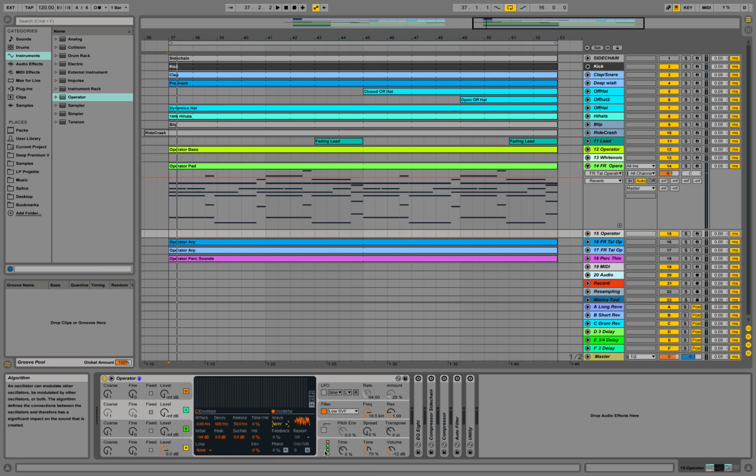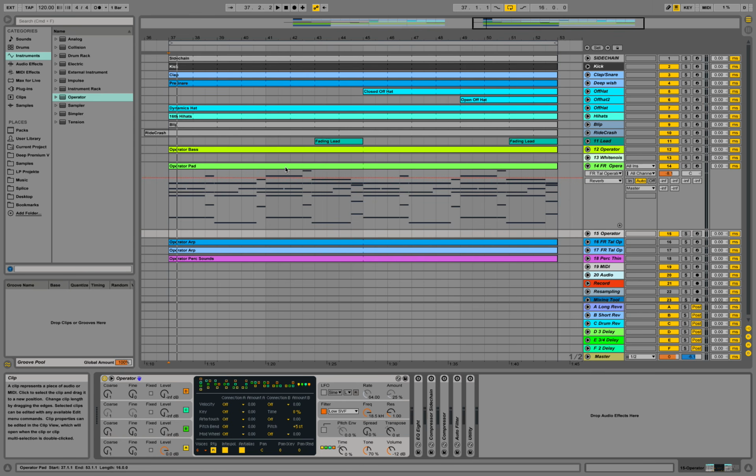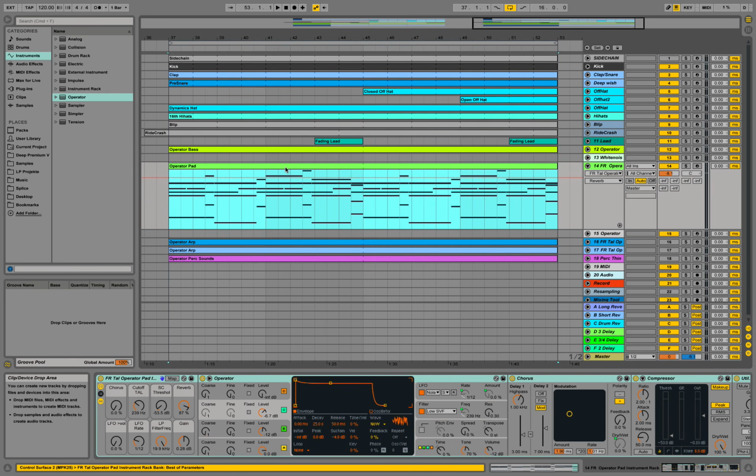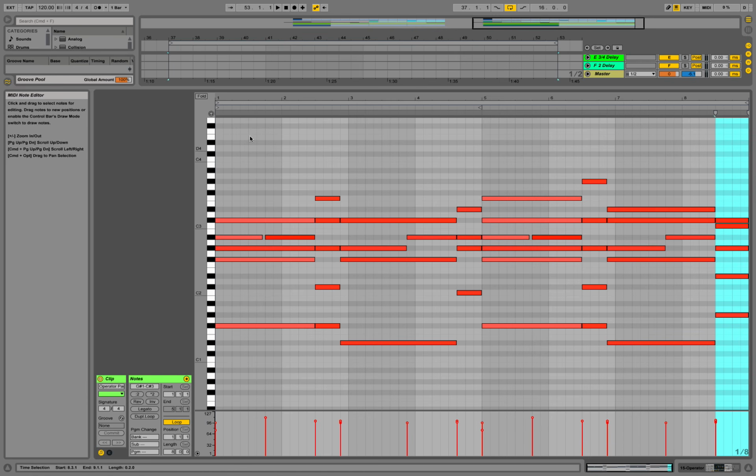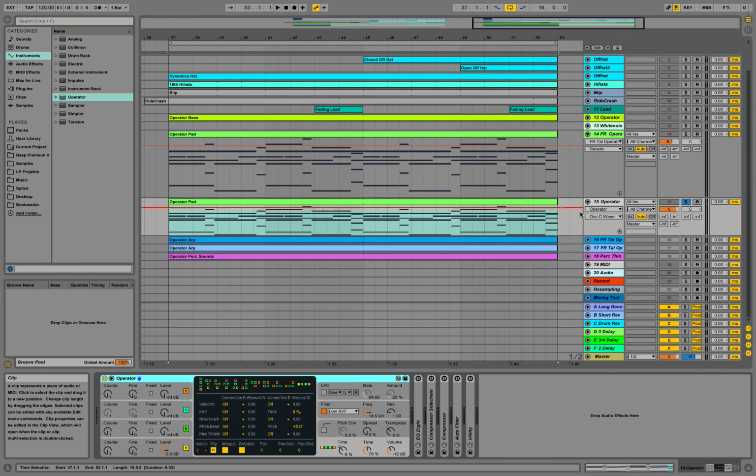And what we are going to do over here is change the mode. We are going to use them parallel, not serial, and that ensures that they're used in parallel. And I'm going to put the notes of the pad that I prepared over here on this track as well. Let's solo it. By the way, those are the notes. I tried to come up with interesting pad sound chords.